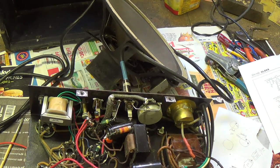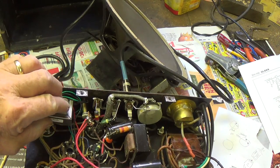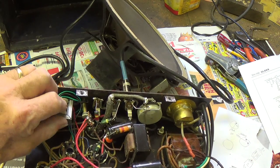And after about 15 minutes of playing, that little interstage transformer is just cool. Oh, nah, I'm just playing with you. Just cool as can be, okay, to the touch. If it were flowing too much current or if it couldn't handle it, I would think it'd be getting warm by now.